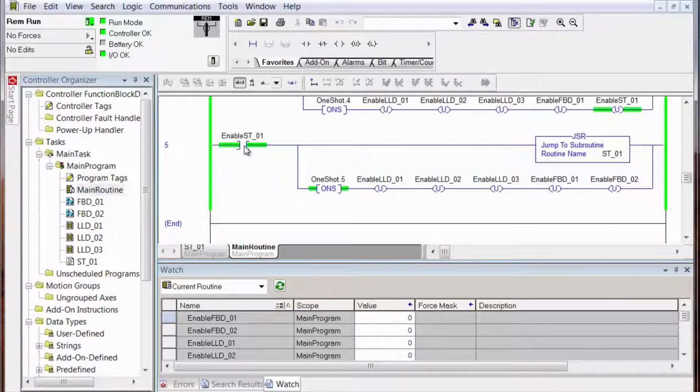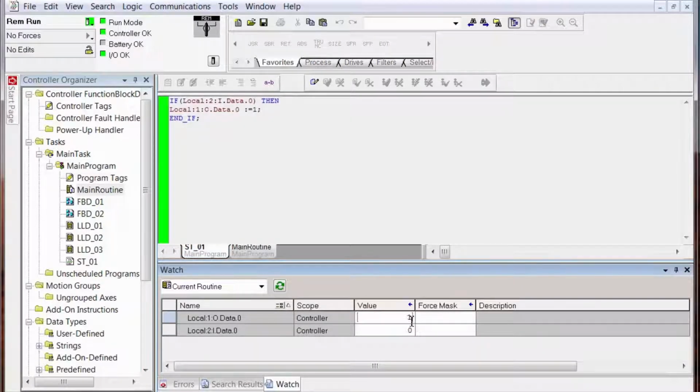We have structured text 1 running, and you learned this in the training manual, in the lab project book, that this is the behavior that we expected. Now I'm going to toggle this off and do it again. Okay, so I'm going to push the push button. So the input goes on and the output went on instantaneously. Keeping in mind that in there I let off of the push button, and you see it went back to 0, but the output did not. The light is still on.